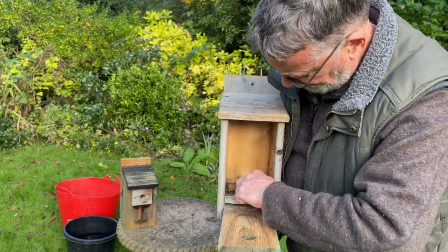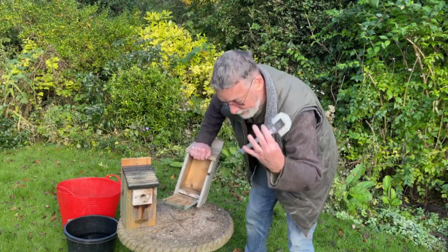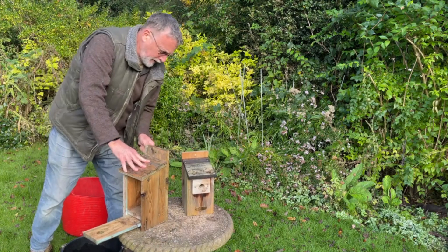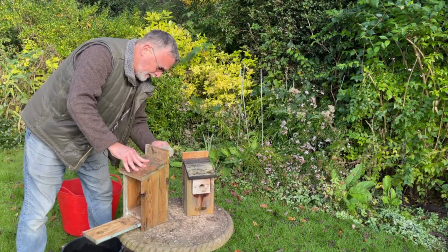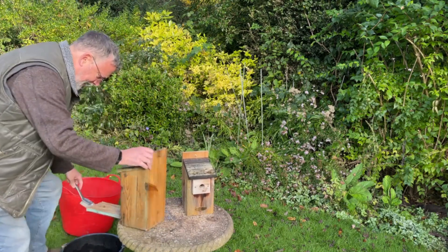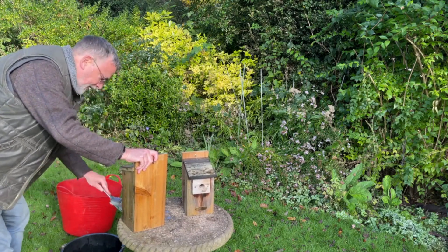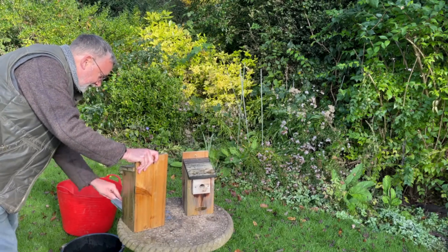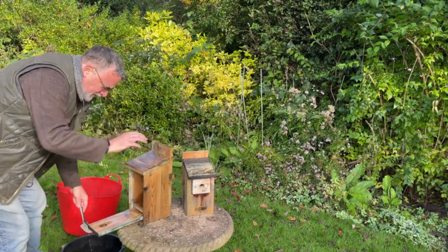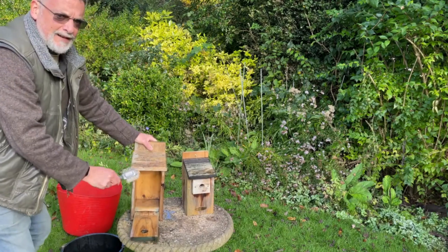That is where a good scraper or screwdriver really comes into its own — some scrapers have claws which let you really get into the corners. Next, grab a big brush and your detergent, whatever your preference is, and give it a thorough clean down, making sure you work the inside especially. The important part is the inside, because the birds, eggs, droppings, and any deaths in there bring in the potential for bugs and disease. We're trying to get rid of any muck and any potential bacteria that's built up.